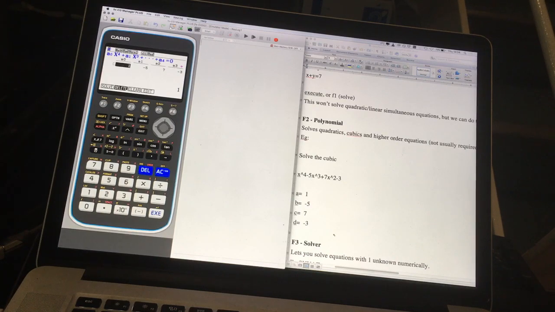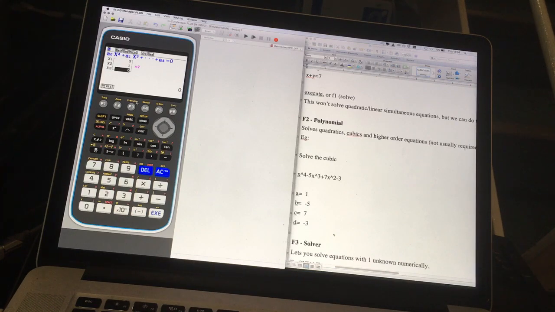Right, so when you've typed it all in, hit solve, and it will give you the solutions. So here we've got a solution of x equals 3. We've got a repeated solution at x equals 1, so that'd be a repeated root on the graph. And we've got a 0 solution, so one of our x values is actually 0. Cool. Right, has anyone got any questions at the moment about equation solving?